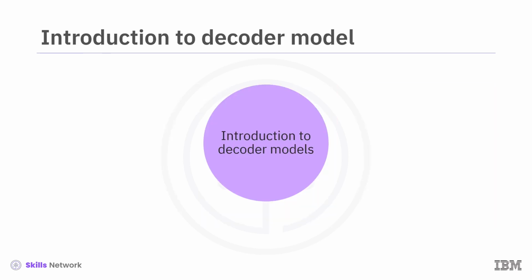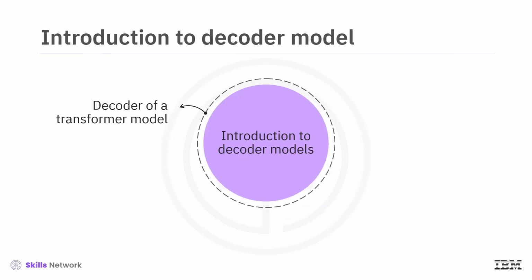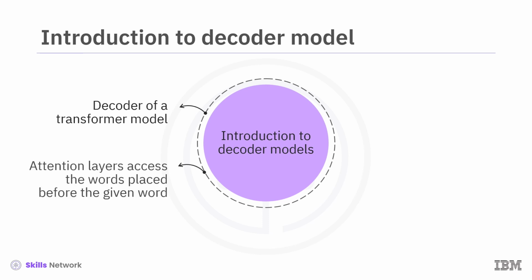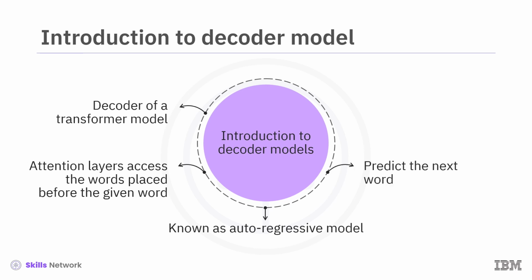Decoder models leverage just the decoder of a transformer model. At every stage, for a specific word, the attention layers can only access the words placed before it in the sentence. Such models are usually termed autoregressive models. However, the pre-training of decoder models typically incorporates the prediction of the next word in the given sentence. Therefore, these models are most useful in text generation. The decoder models are similar to the generative pre-trained transformer, or GPT. Let's begin by understanding how to create a decoder model for future text tokens using PyTorch and Causal LM.